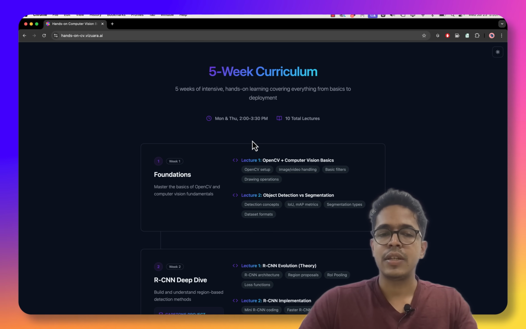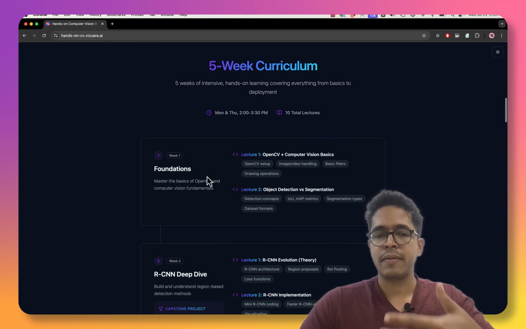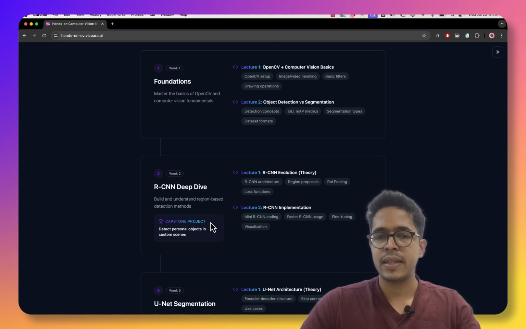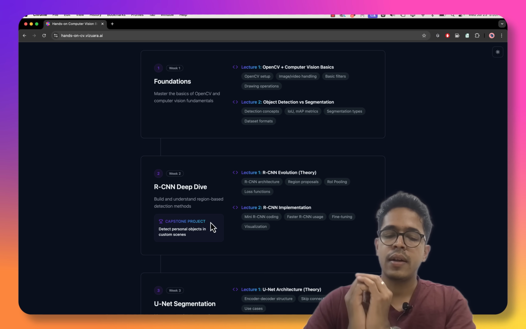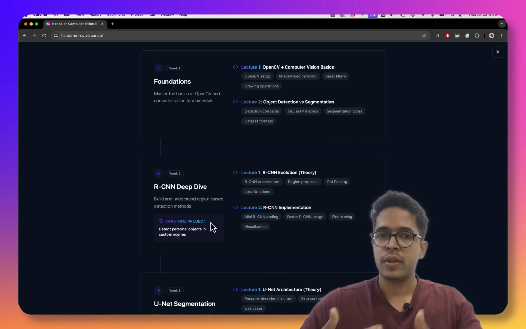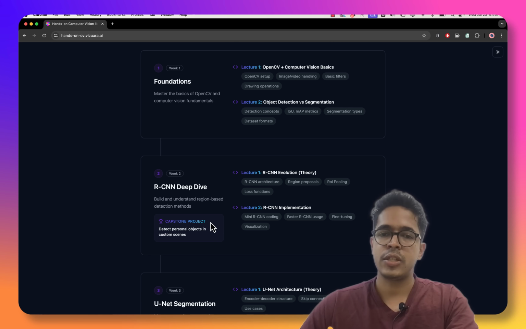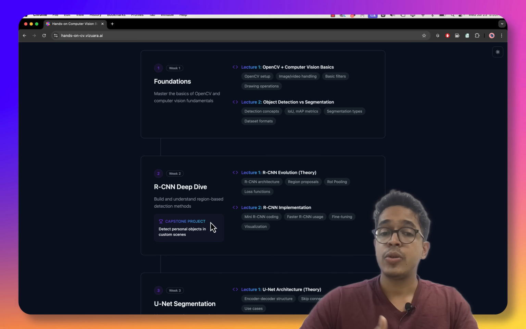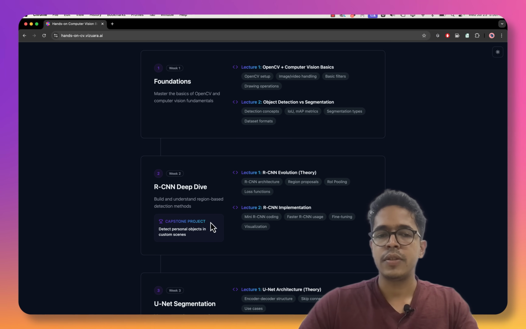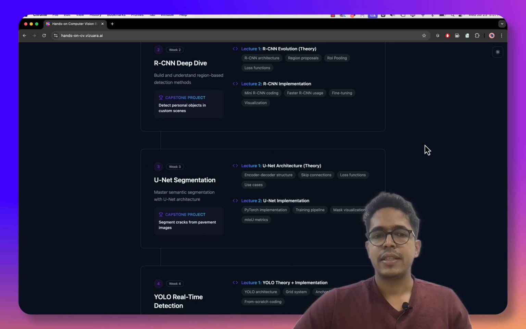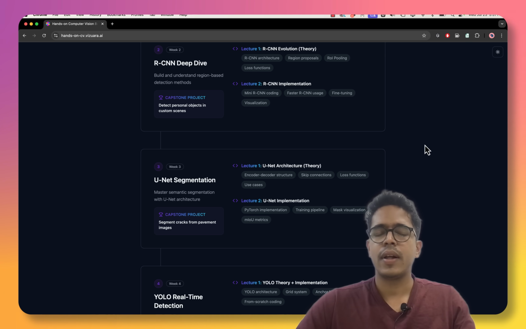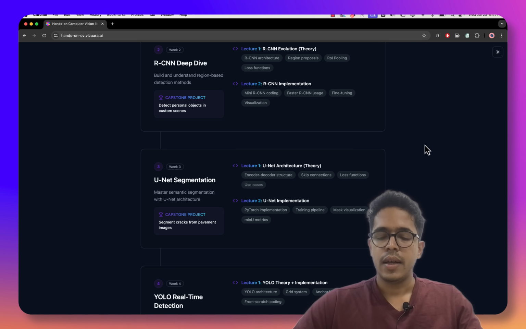In each lecture we will focus on initially starting with OpenCV, then moving to RCNN. And in every part, we will look at the theory. So how did RCNN evolve for the first time? And what were the initial models looking like? And we will also try to implement these models from scratch. And also we will use pre-trained models for actual big data sets. And in UNet segmentation, we will learn how the encoder-decoder architecture allows us to give semantic segmentation of images.